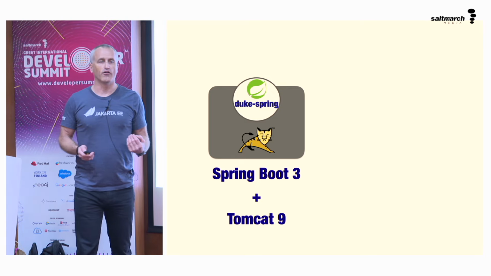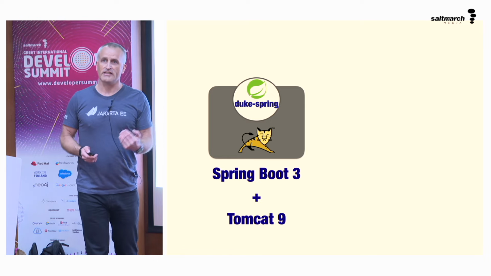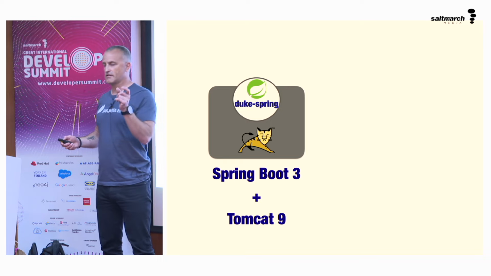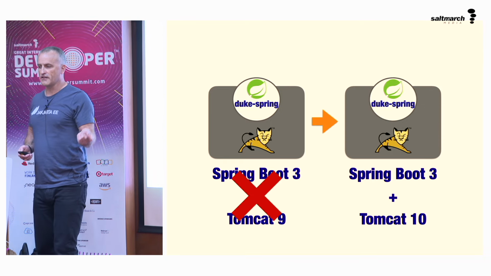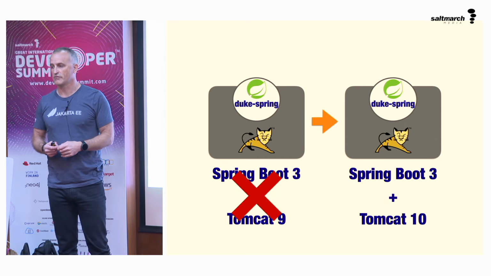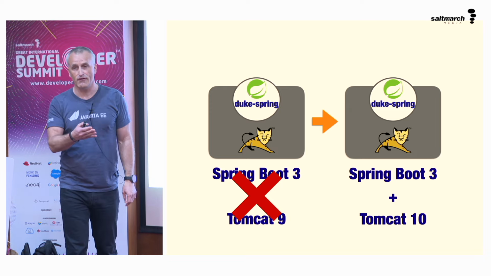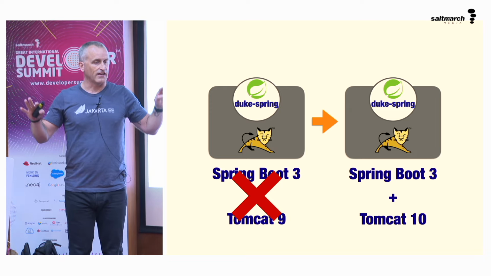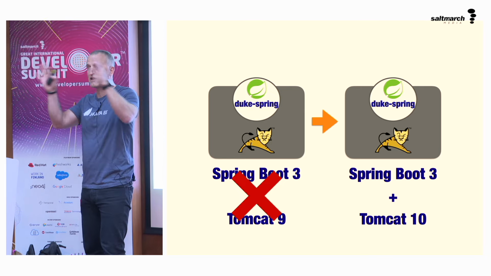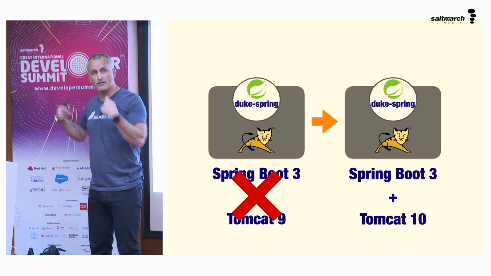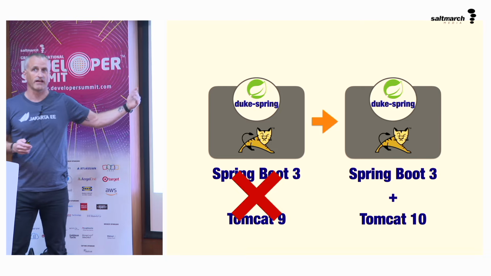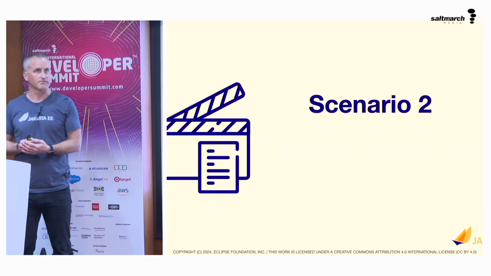Because it will be looking for a javax.servlet. But with Spring Boot 3, you get a jakarta.servlet. So that's the namespace thing. And in order for this to work, you have to be on Tomcat 10 or higher, which implements the Jakarta namespace. Otherwise, that Spring Boot 3 application won't work. You may get away with it if you use one of the other application servers that has a bytecode transformation feature built in that will take the javax namespace and automatically transform it for you and run it. I'll get to the transformation later in the demo, but you may get away with it. Otherwise, you should stay on a version that you know supports the Jakarta namespace.